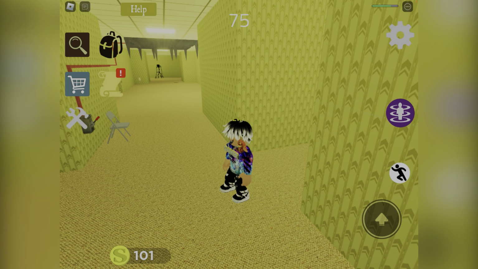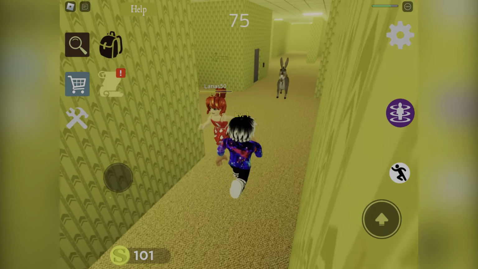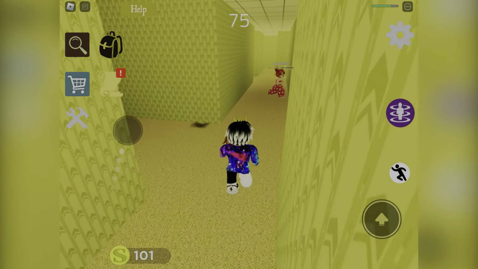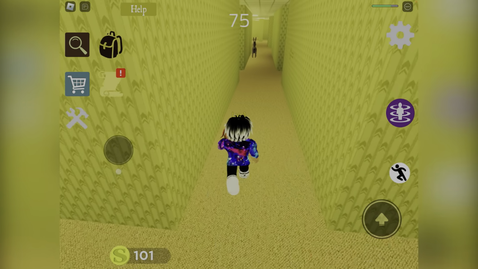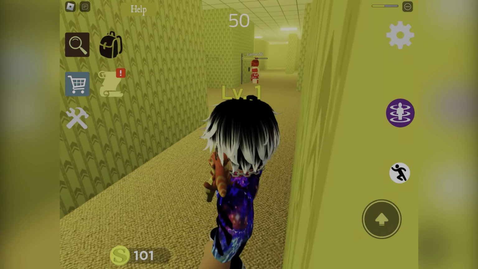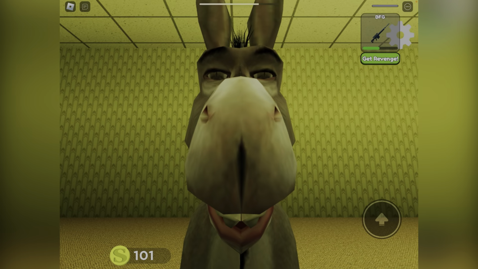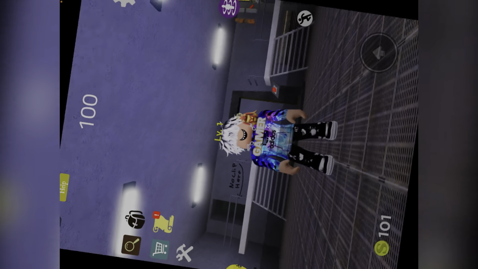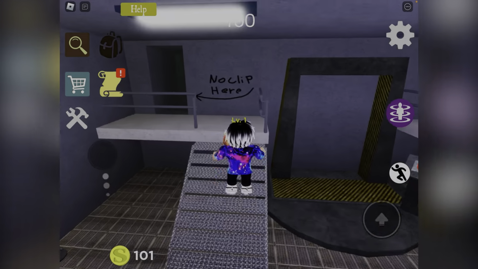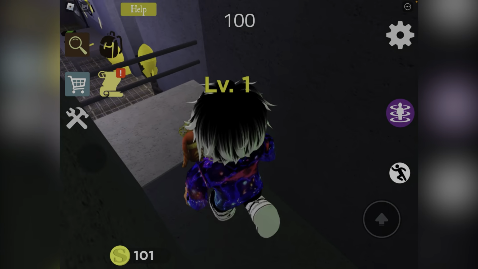Guys, there's something over there. Guys. Donkey. Guys, that's creepy, guys. Okay, guys. Here, guys. What's this, guys? Oh no, I'm not falling for that trap. Oh no, that goes into the background.